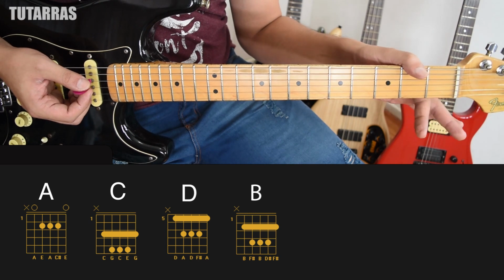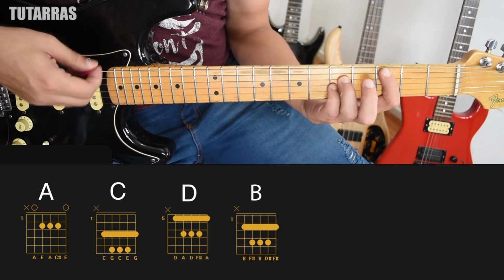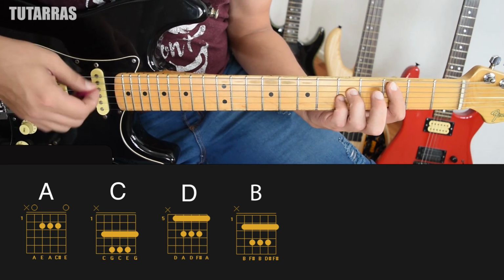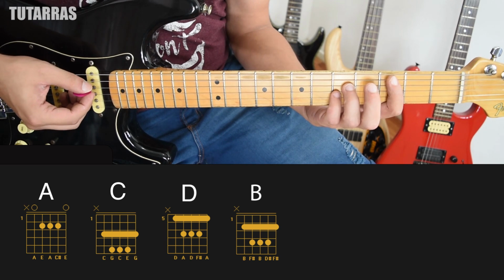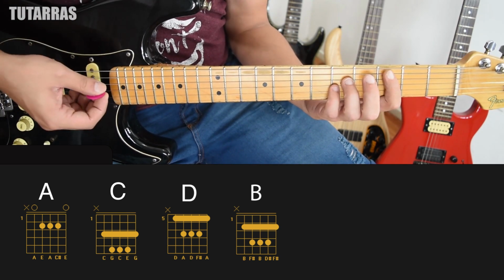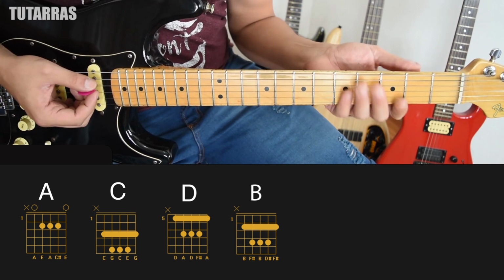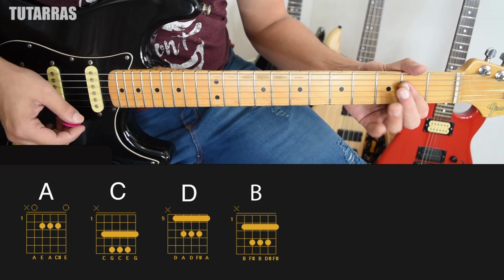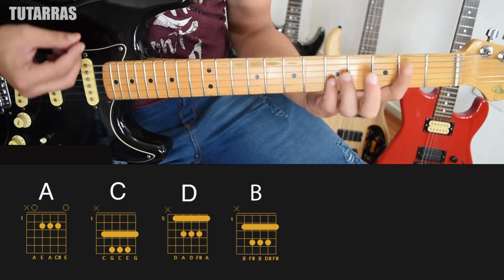Now, when we change the second time we play on the A and we change back to C, we need to change the strumming a little bit. It's going to be a little bit different. So it's 3 times, 3 downstrokes, and then open string, and we go back to an A chord and we kind of start again. So let me show you.